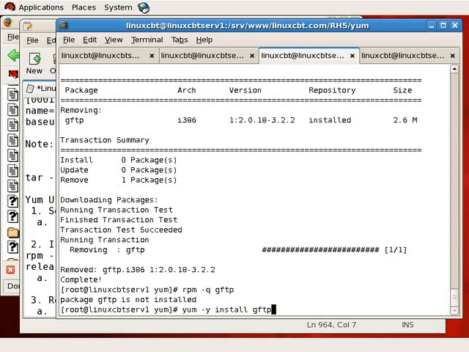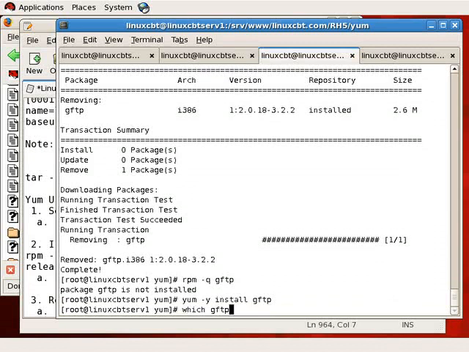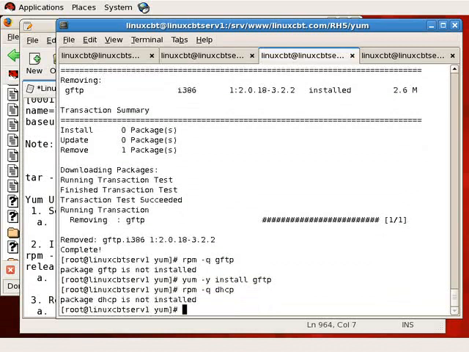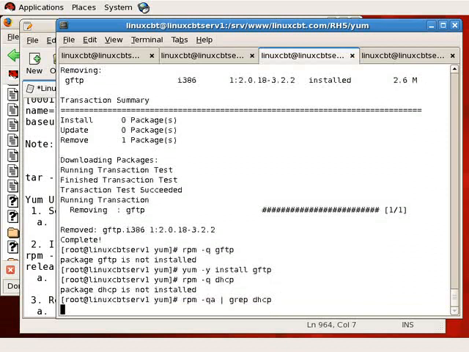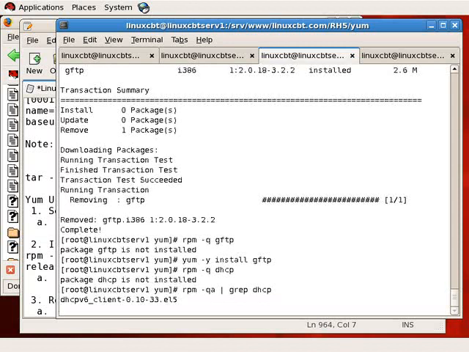Then we'll confirm momentarily using rpm to query the database. So yum is a front end to rpm, which works with repositories. And we'll just go through our history. It's no longer installed.